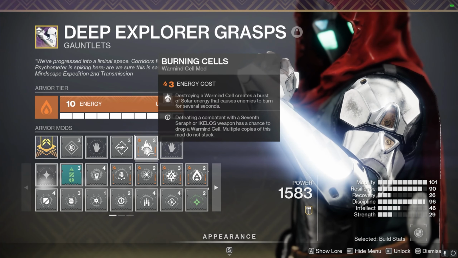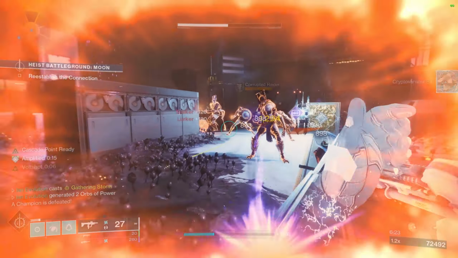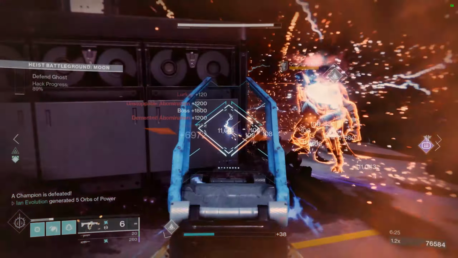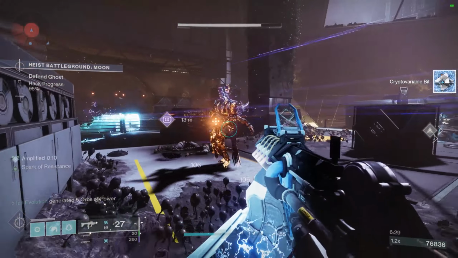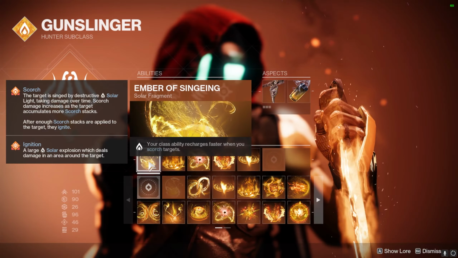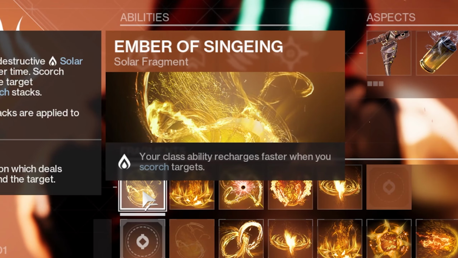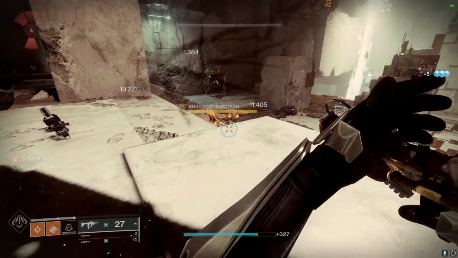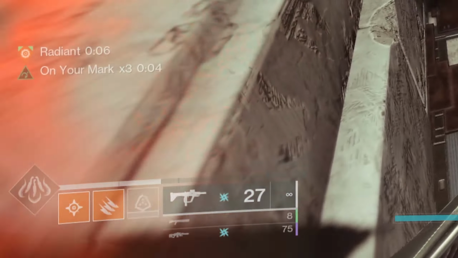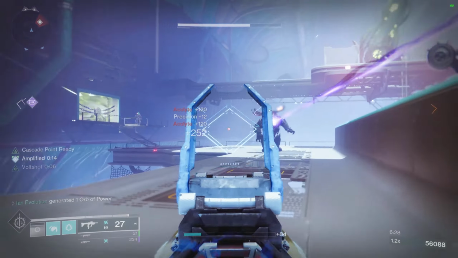Up next, we have Burning Cells. This essentially just sets enemies on fire doing tick damage. For those that aren't killed immediately after the explosion, this will warm them up for you to just go finish them off. Now you're probably thinking about how this might be the effect of scorching a target, and that you can get some sick synergy with the solar subclass. Do not bother. I tested it. Unfortunately, you cannot cause any ignitions with this, or get class ability faster with this. Sad times, I know. Moving on.